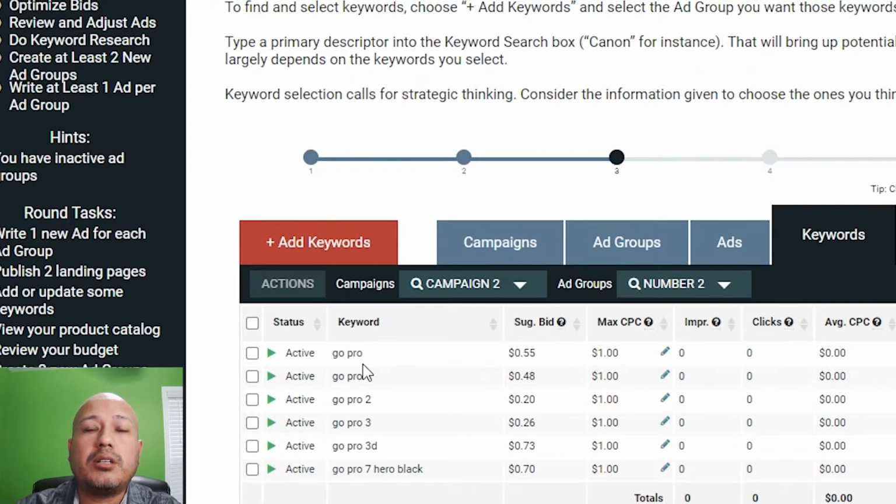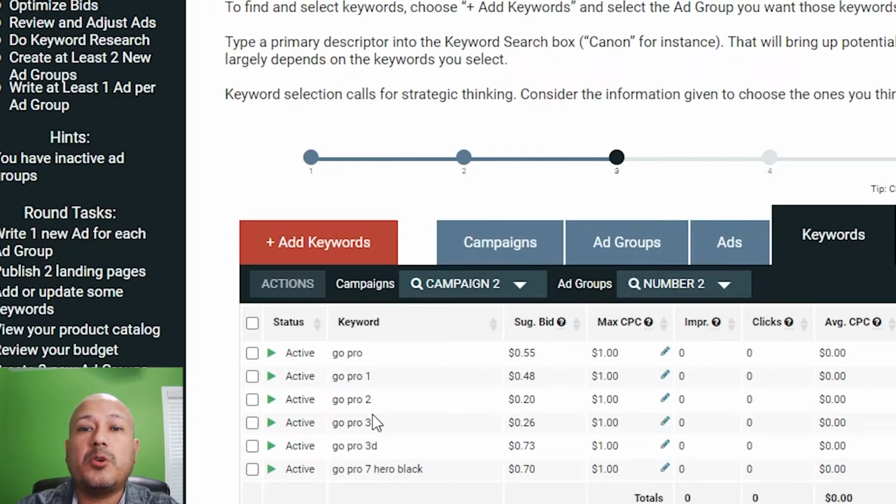So try to broaden the types of keywords that you are using. Of course, those keywords have to be relevant to the product that you are selling. So maybe sports camera, 4K cameras, action cameras, right? All broad keywords that you can use where you might be able to get more impressions.